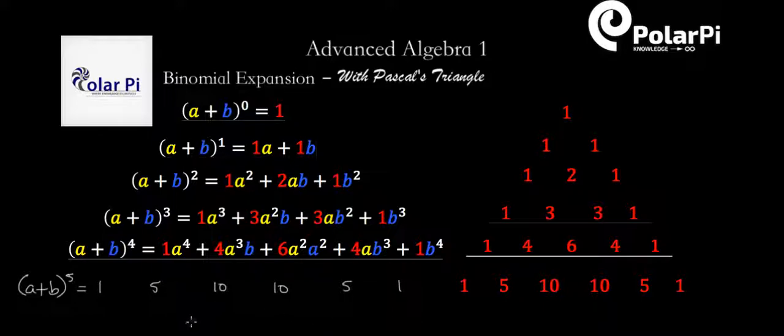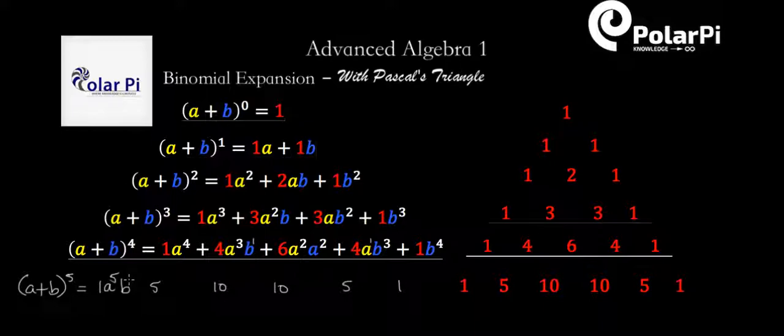Now let's talk about how to get the exponents on a and b and the exact terms that correspond to these coefficients. If you look here, I wrote a cubed, and if I so chose, I could write b to the first. And then here also I could have written a to the first. So the sum of the exponents is 4 there, and the sum of exponents is 4 here. And so the sum of the exponents is 4, or the exponent is 4, right? A starts with all of the power that we have on a plus b, right? So then we should write a to the 5th to start.